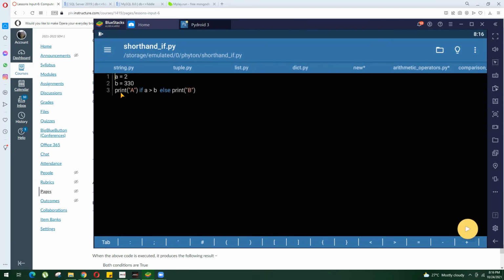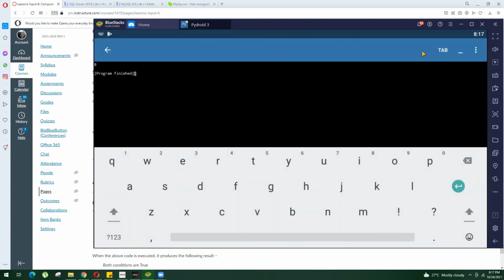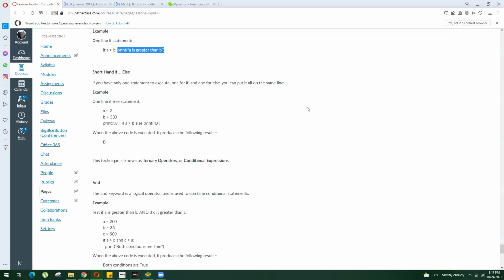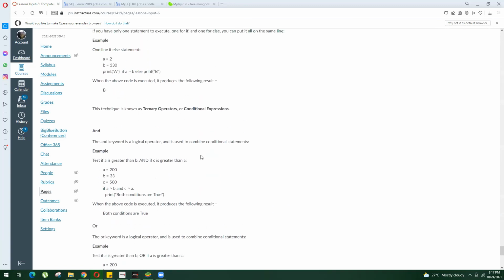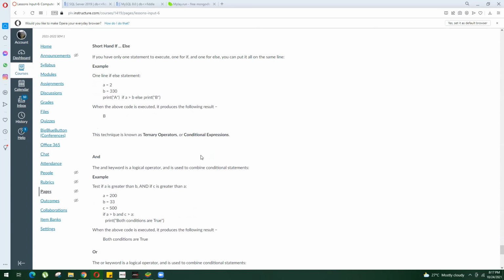So in this one, print A if A is greater than B, else print B. Notice that the statement comes first. It's like talking in the English language. Do this first if A is greater than B. If not, do this, then statement B. This technique is known as ternary operators or conditional expressions.